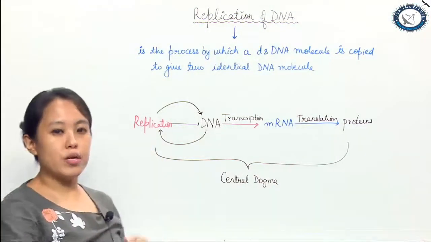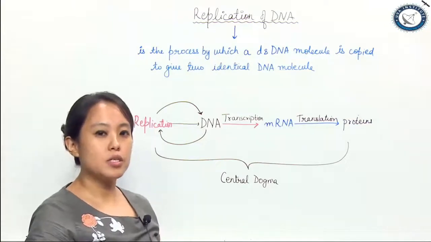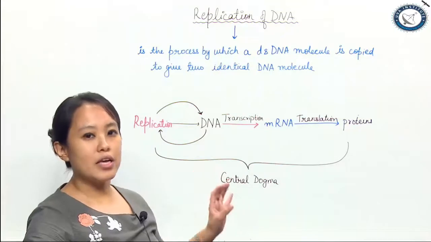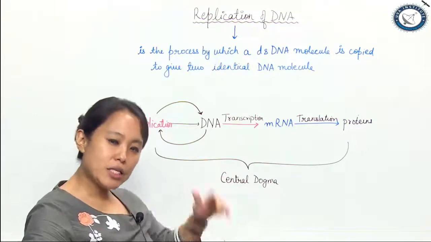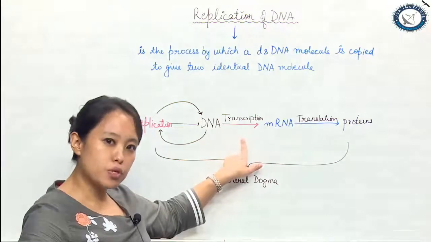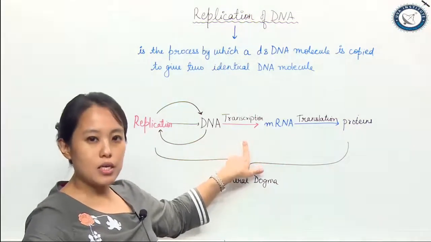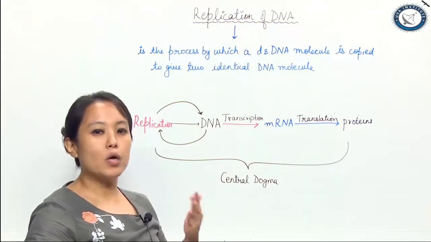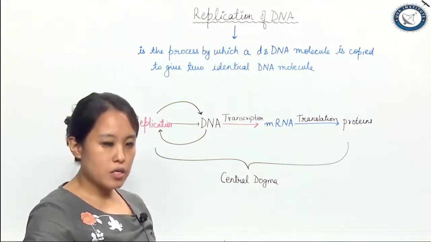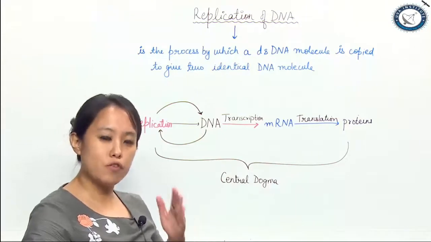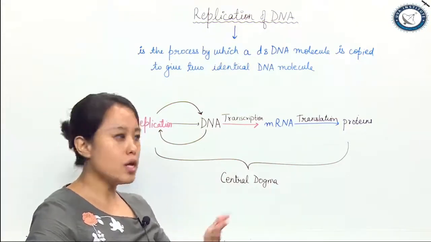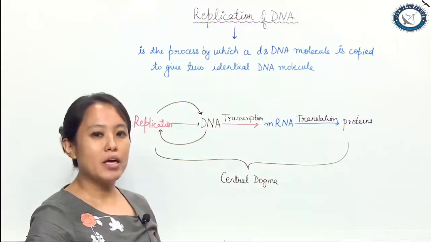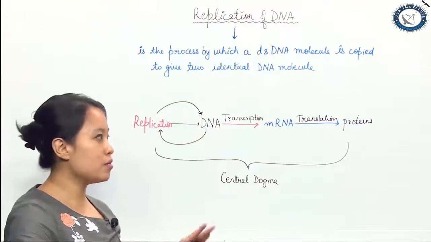When we talk about replication of DNA, DNA is present inside the cell, inside the nucleus. So the replication of DNA happens inside the nucleus. And inside the nucleus itself, the transcription is going to take place. Understand this one thing very clearly, guys: DNA cannot go outside the nucleus. DNA itself cannot go outside the nucleus. So if it is in need of something very important, say for example some amino acids, some proteins, what it's going to do is make an intermediator. So how is it going to happen?